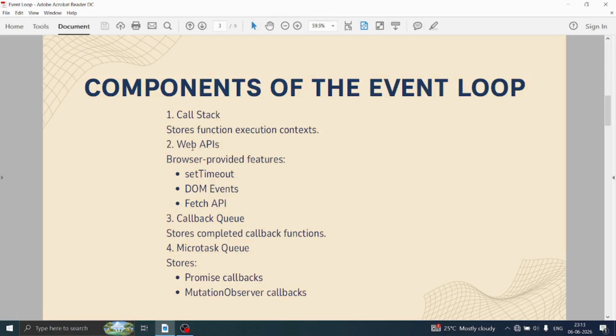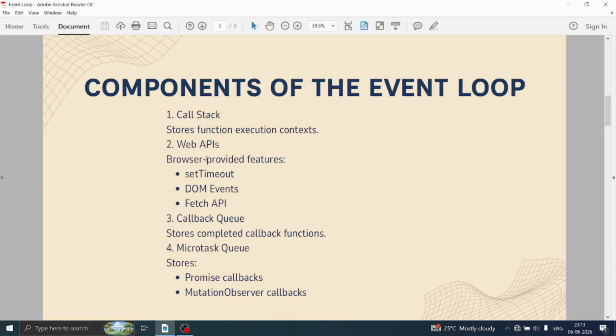The event loop includes certain components: the call stack, web APIs, the callback queue, and the microtask queue. The callback queue is also known as the macrotask queue. The call stack stores function execution contexts. Consider the call stack as one stack where whatever task comes in, it performs execution on that task.